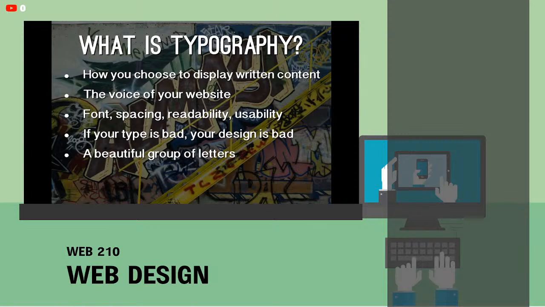And I think the word choose here is important, because we talk a lot about doing things with intent in this course. That was a big topic, as we discussed last week, was approaching what we do with intent. So when we're building with intent and we're choosing to use different fonts for our typography to display our written content, we're doing that with intent. And more than that, our font is kind of the voice of our website. If our words are what we're saying, then our font is our voice, right?